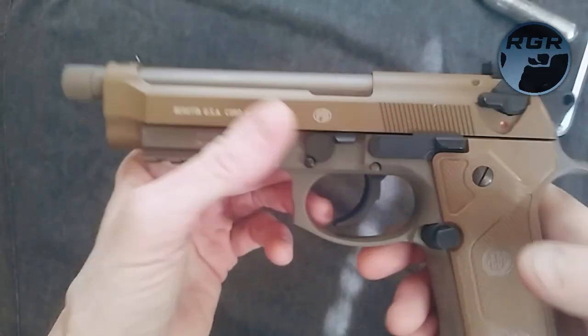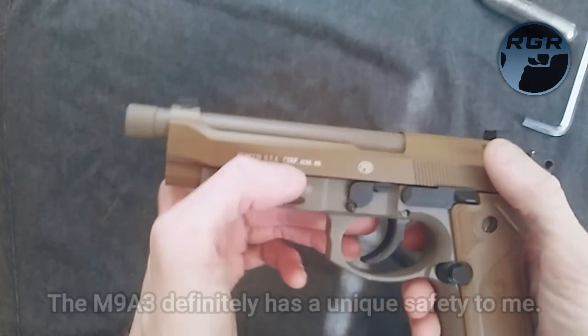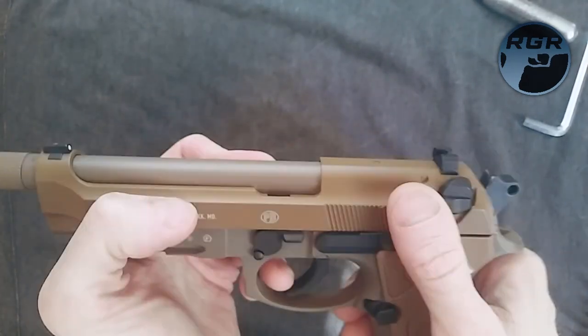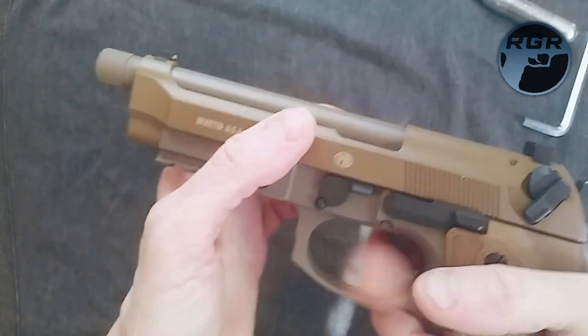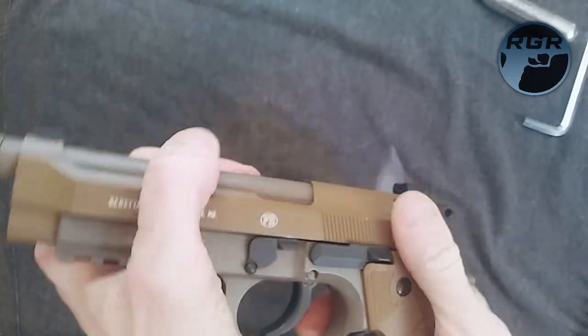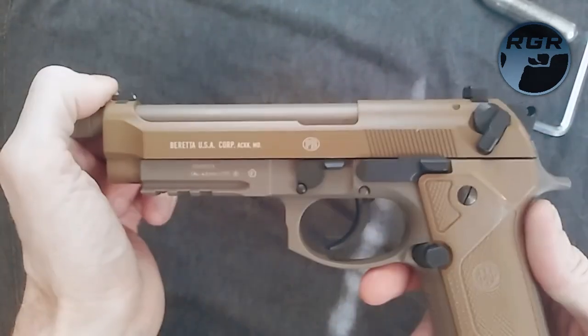Also, the safety is not your average safety. They don't all normally look like this, so definitely keep in mind again that the safety is also on. So make sure that's down. The safety selector being down means you're unsafe, so you can't pull the trigger. If it's up, you can pull the trigger, so beware of that. And that's it. That's all for the specs for this gun.